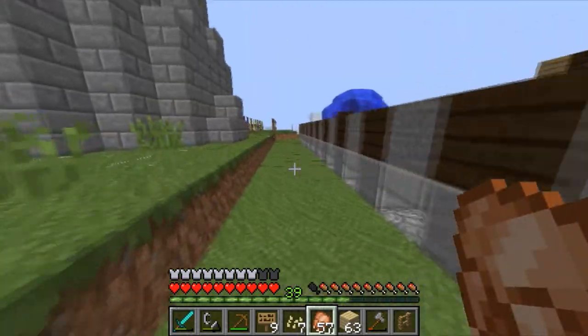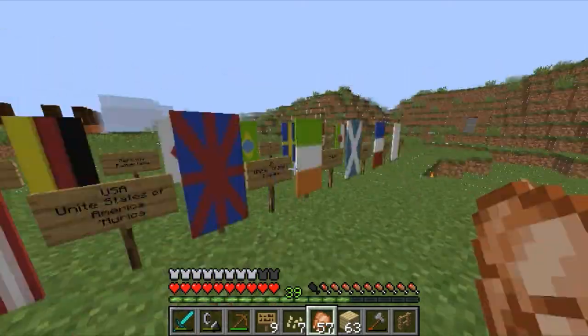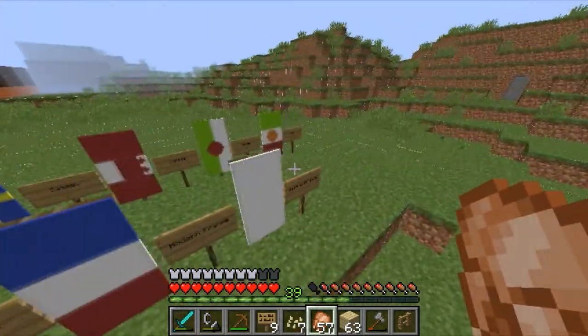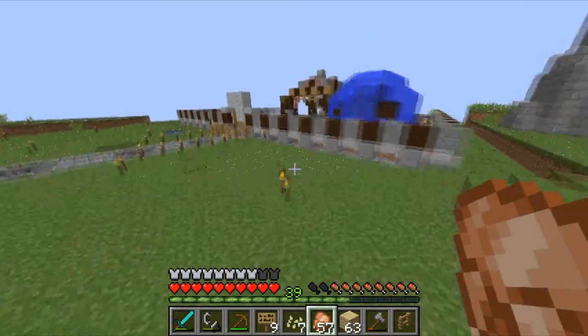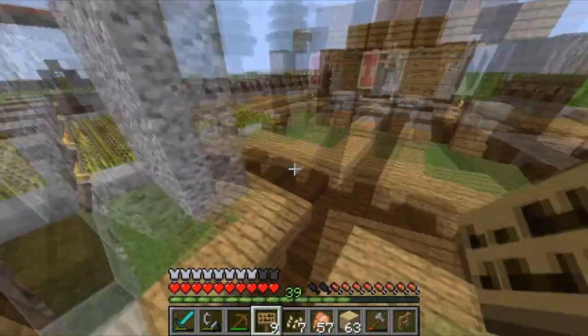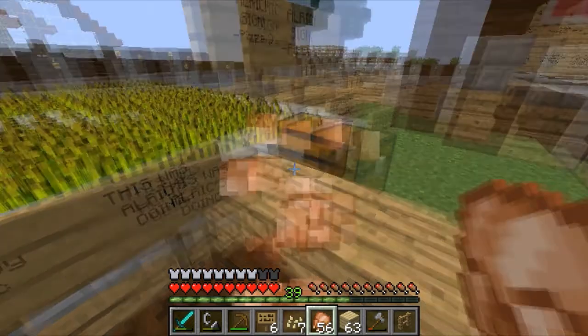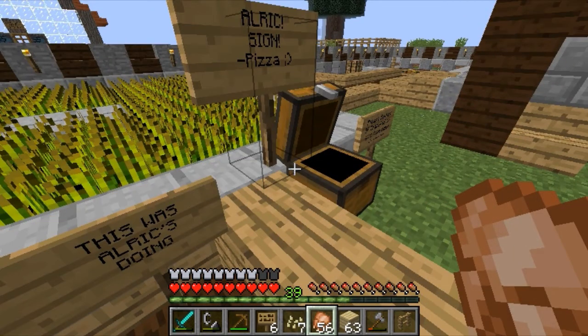But whatever. So, the day we're doing SMP, and I already got some stuff. This is flags. The first thing I need to do before I do anything, most of you probably won't get this, is put up a sign made by Alric, doing pizza. Winky face. I just need to do that. If you know where that is, good for you.